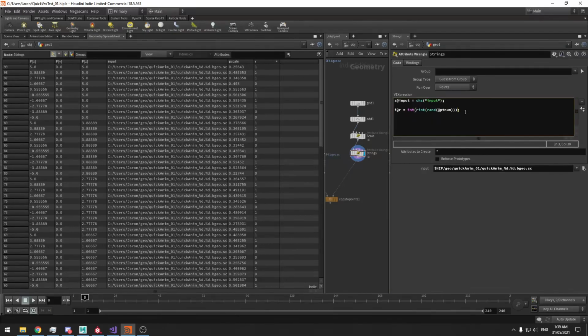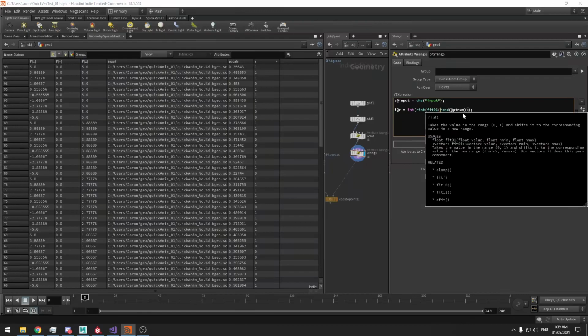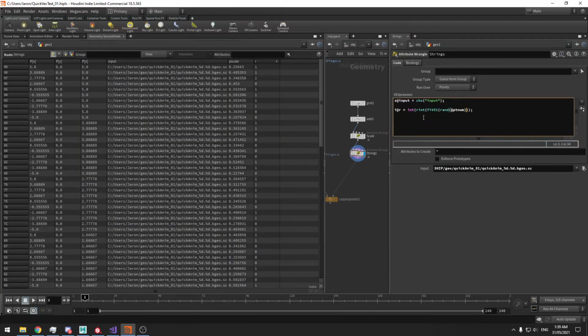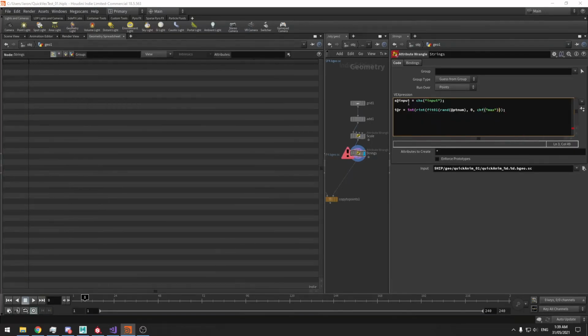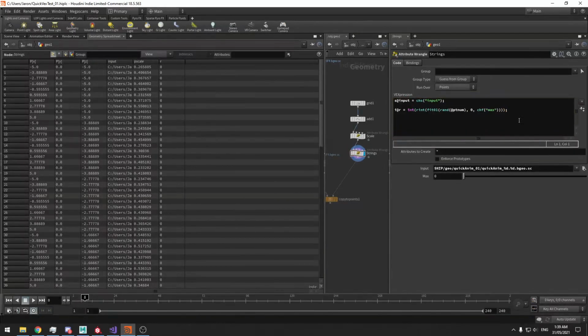Finally, I want to put a fit range between this. So I'm going to say fit01 so that if I have more values, I can do more. So which one do I want? I want this one. So channel float min, which will normally just be 0, honestly. And then channel float max. So I'm just going to say max here. And I've marked up the amount of what I need.